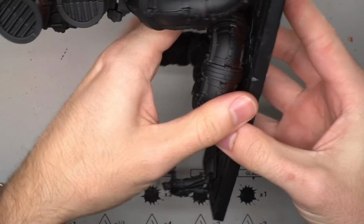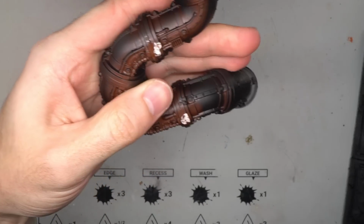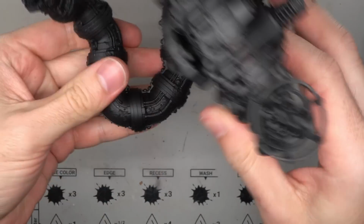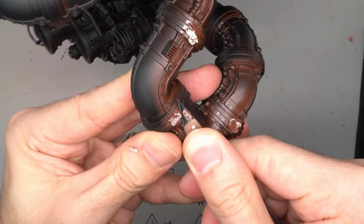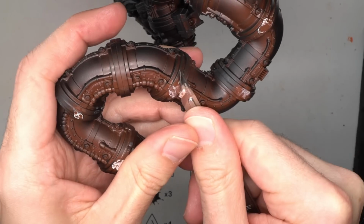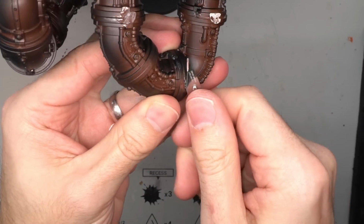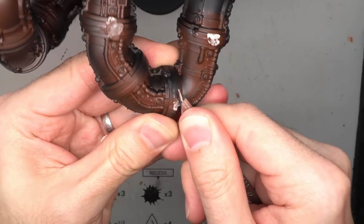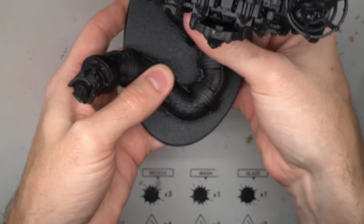But it needed a proper Warhammer base, which meant I had to carefully break away the pipes from the bottom section. Before I could attach the model to the new base, the contact points were trimmed back to the original plastic. If this wasn't done, the previously glued points wouldn't have adhered quite as easily. After the points had been shaved back to bare plastic, the model was glued to a 150mm oval base.